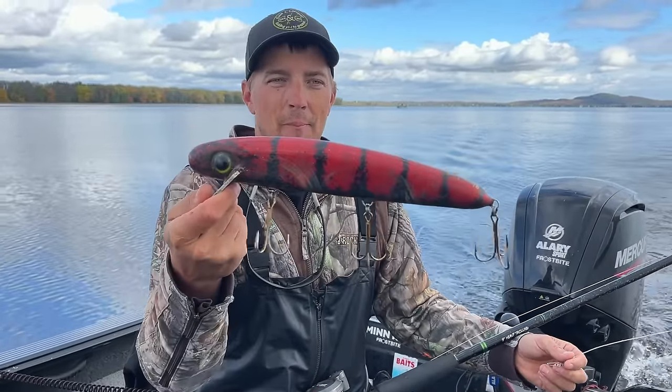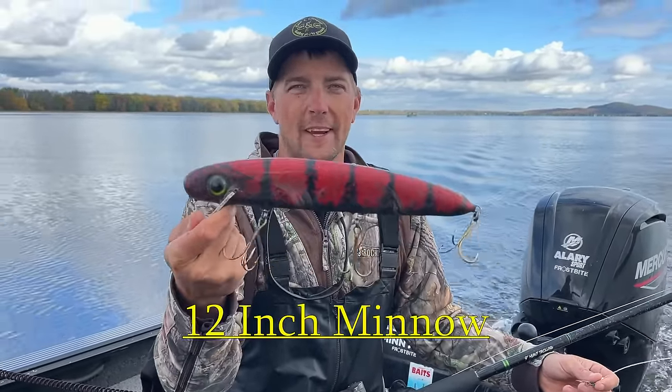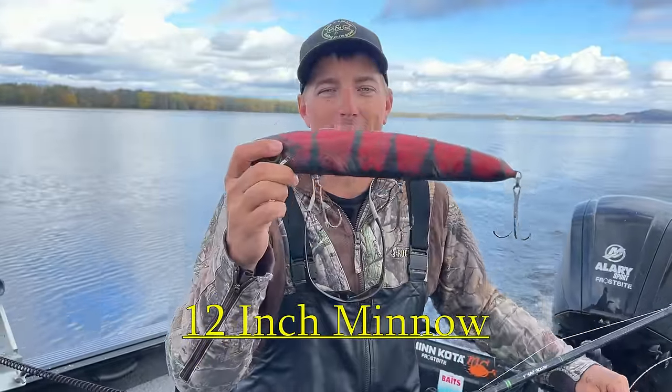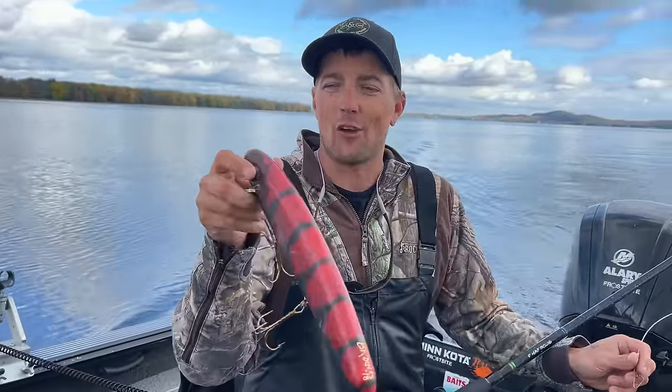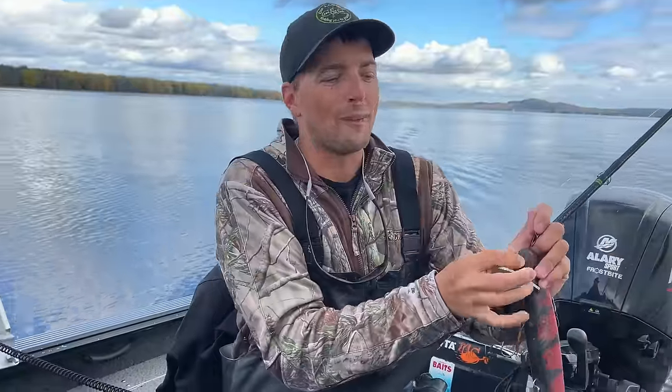Guys, so as you saw in the trolling clip, we ended up picking up this BR bait. Pretty sure it's a super tanker. So we put some new hooks, new split rings. We gave it a little bit of a shine with a towel I had in the boat, and it looks really awesome. So we're gonna clip her on.